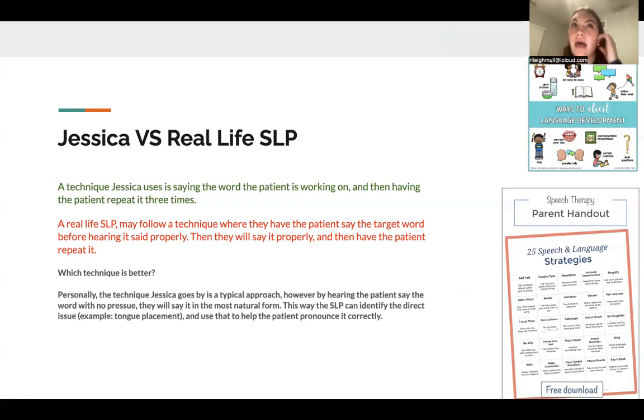I also think that in general, if it's a little kid, the little kid might not be able to understand if Jessica just says, oh, well, this is wrong, you need to do this. An SLP might be able to show with a mouth model, like this is where your tongue is, which might correlate more to what they understand and what they know.